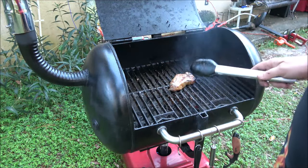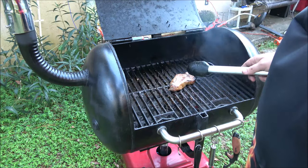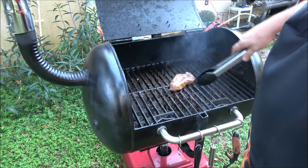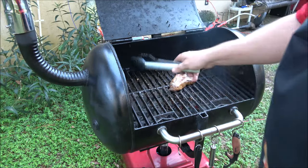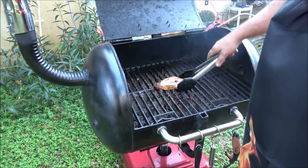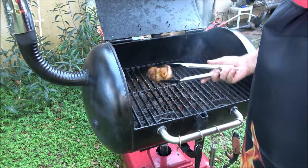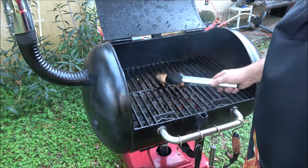Also, when I fire it up and the grates get hot, what I'll do is I'll clean it then. There's nothing can survive on here. No germs, anything like that can survive on this, nothing. So what it is this stuff here, you know, this is seasoned, it gives it flavor.